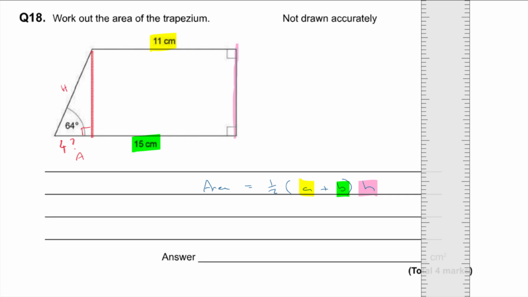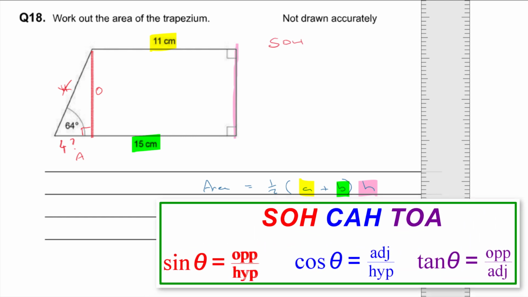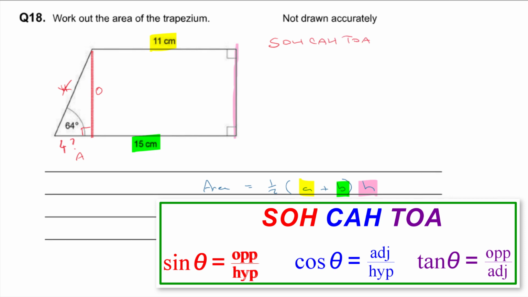But for the trapezium, we want that height, don't we? We want the opposite. We want the height of the trapezium, not the slant height. So we want the opposite here. We don't want the hypotenuse. We know the adjacent. So using SOHCAHTOA, which ratio is that then? I'm not interested in the hypotenuse, so no SOH and no CAH because they've got an H in it. That leaves me with that one, the TOA part.